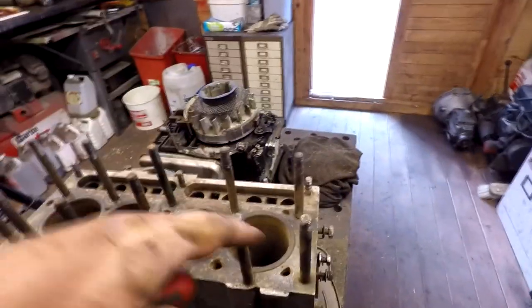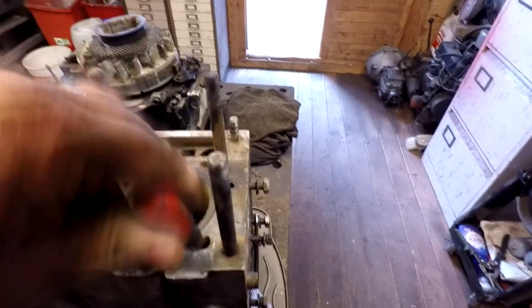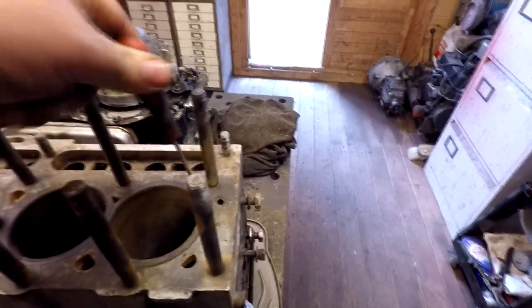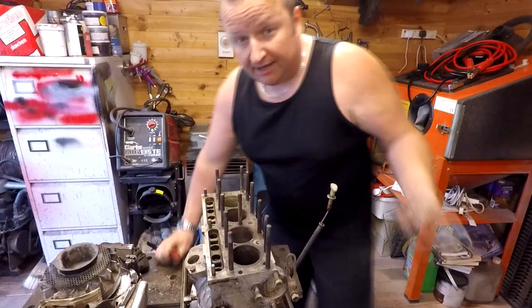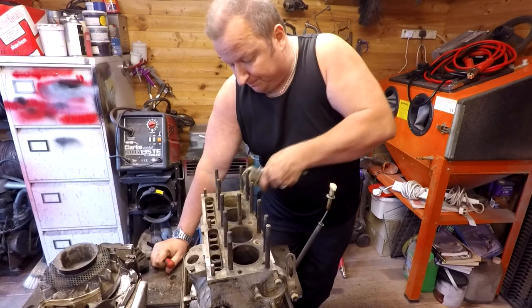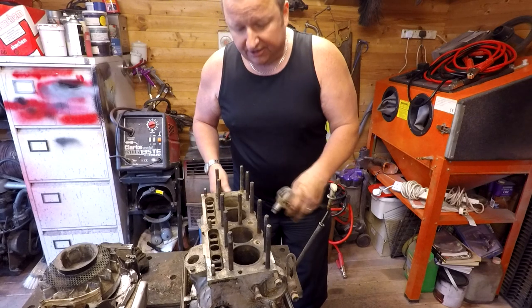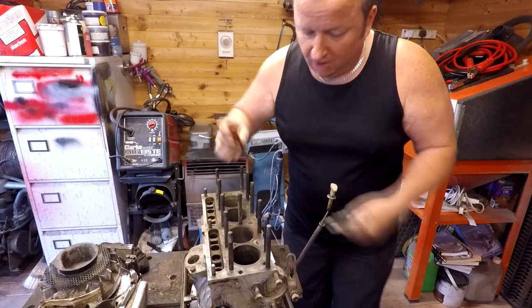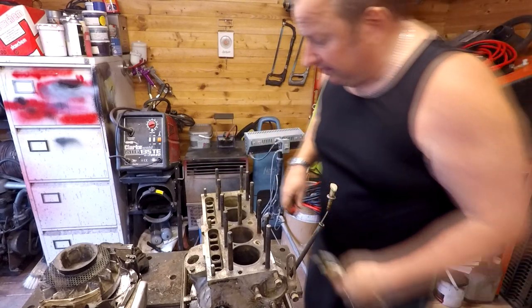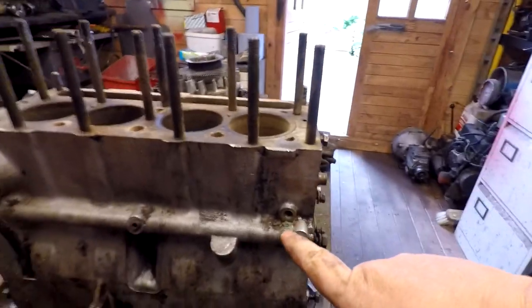So this is the front of the engine, this is the rear of the engine, and this waterway in here was absolutely solid with crap. I've had to give it a good poke around, and also these other waterways as well. The best way I found to clear them is to get your compressor and actually squirt air down there. You'll be surprised at the plume of corrosion that comes out — you just have to persevere going down the waterways with a screwdriver, blowing in from there and having a scrape around.